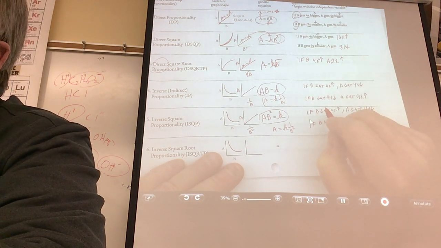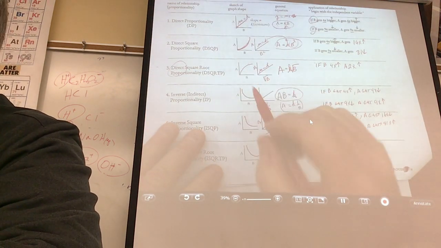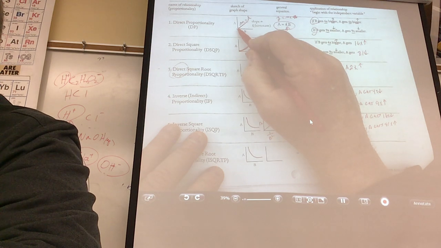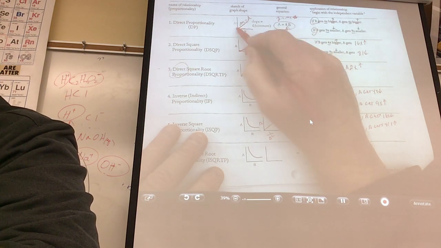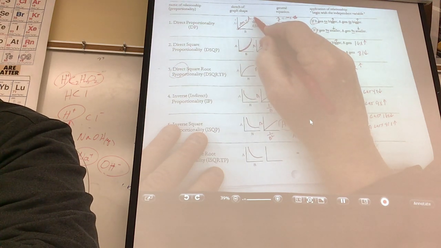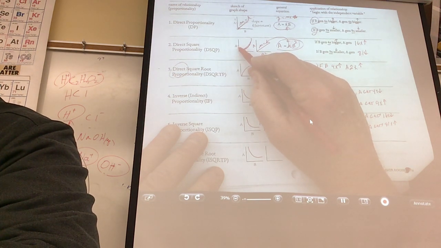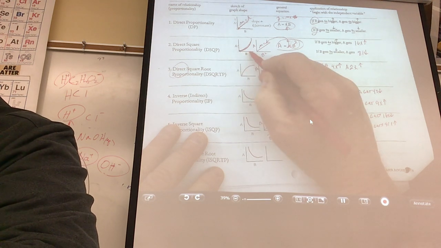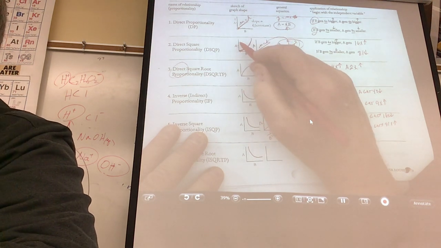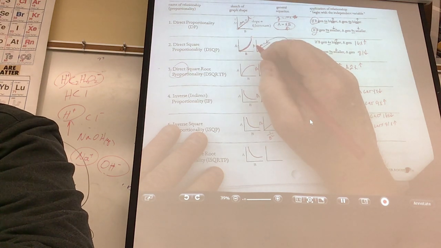Get it? So if we had these two variables talking to each other, watch. Hey, I'm going to get 5 times bigger. Me too. I'm going to get 10 times bigger. Me too. Hey, you're keeping up with me. And that's why the line's straight. Watch here. I think I'll get 4 times bigger. Well, I'll get 16 times bigger. What? I'll get 10 times bigger. I'll get 100 times bigger. What? I can't keep up with you. And that's why it curves.